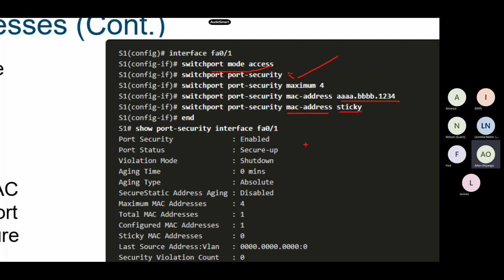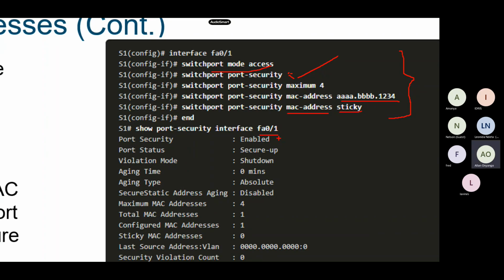All right, so these are very important commands here. We are going to practice them in a few, and I will also give you avenues to practice more. If you want to view all those things you have configured, you just need to use the command at the privilege exec mode, show port-security interface FastEthernet 0/1, or FA 0/1. Show port-security interface FA 0/1.